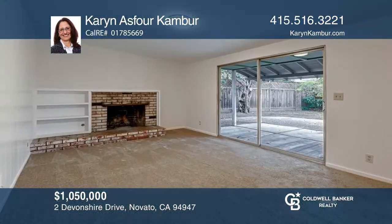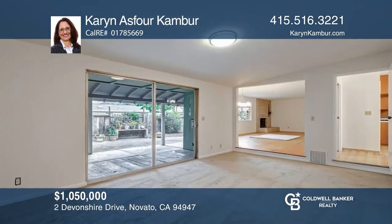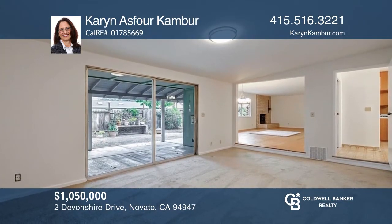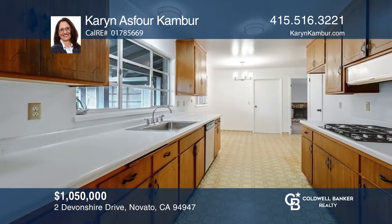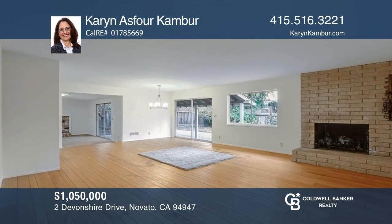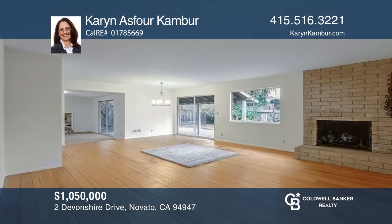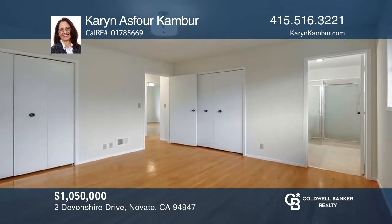Welcome to this 3-bed, 3-bath ranch-style, single-level home in the desirable Pleasant Valley. Move easily from the bonus room with a fireplace to the yard from a slider. The galley kitchen has a casual eating area, while the formal living and dining combo offers another fireplace and slider. Enjoy a covered outside patio opening to another patio and large area.